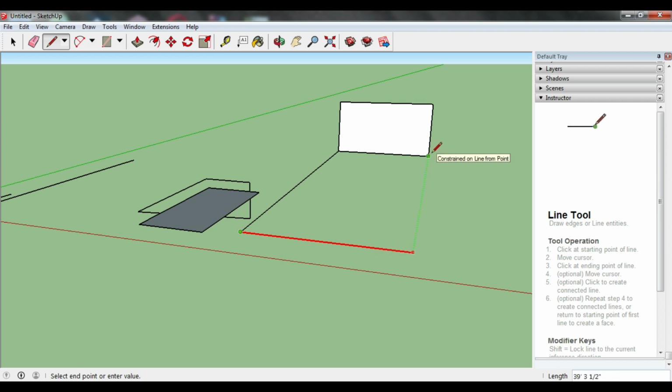Note how the inference is guiding. I can connect it with the midpoint or the endpoint. For now I am going to connect with the endpoint.